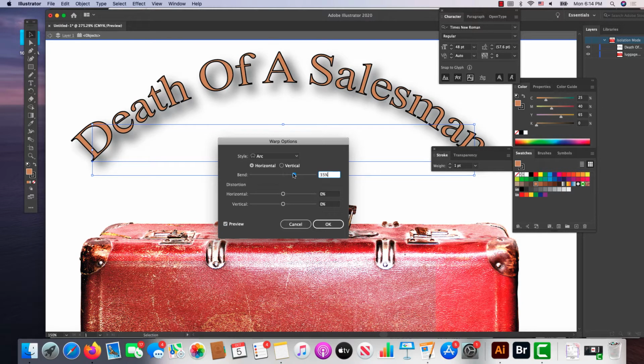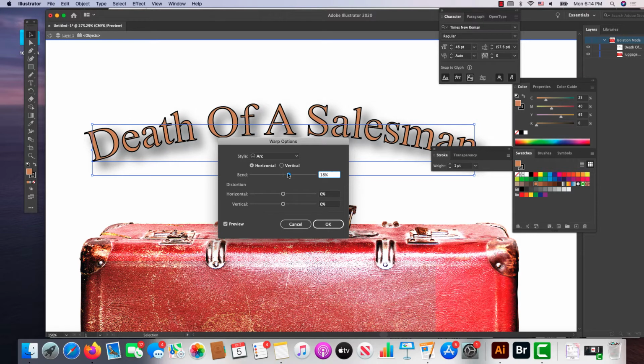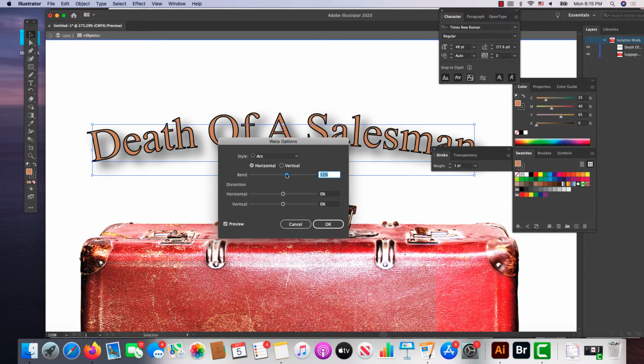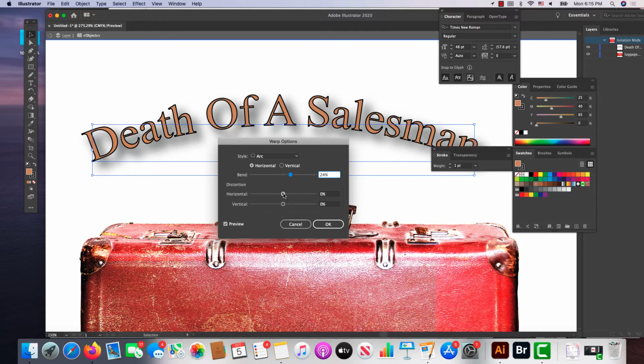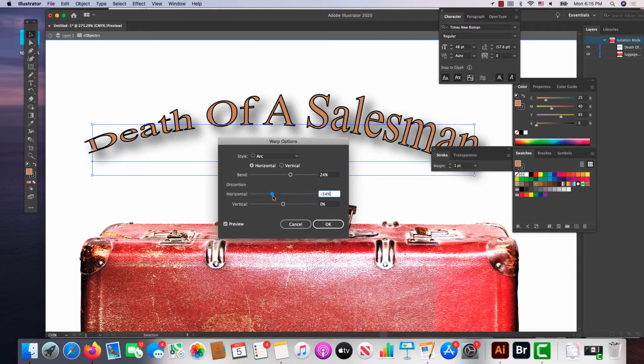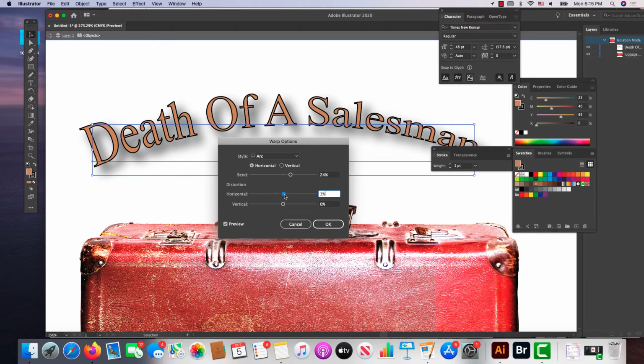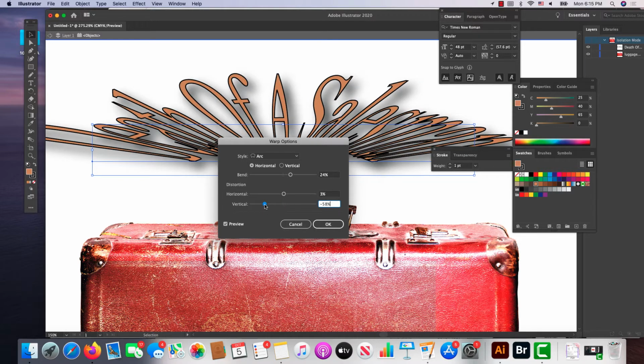So the preview works sometimes and not others. But you can see how you can change that. And you can push it one way horizontally, more towards this direction or the other direction. And the same thing vertically.